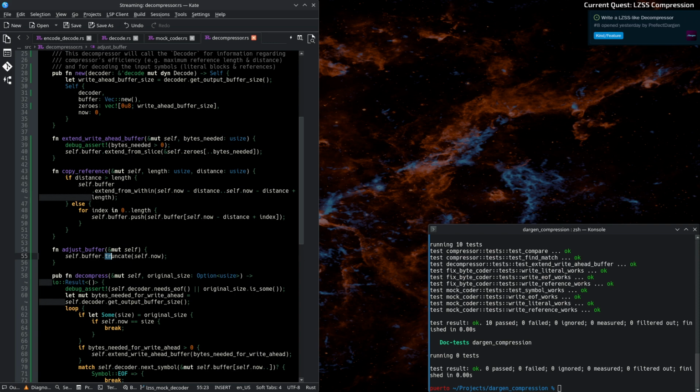Problem being, what I was thinking instead is, instead of using a push in this branch, taking advantage of the fact that the memory has already been allocated, and just copy, right? So self buffer offset plus now plus index equals, so let me write it.